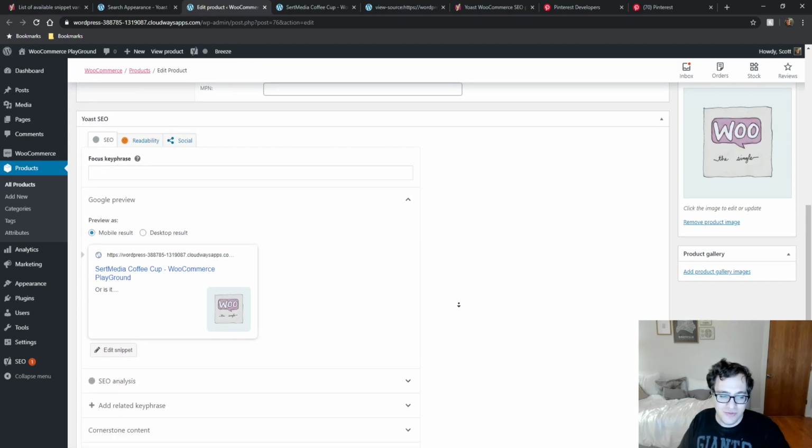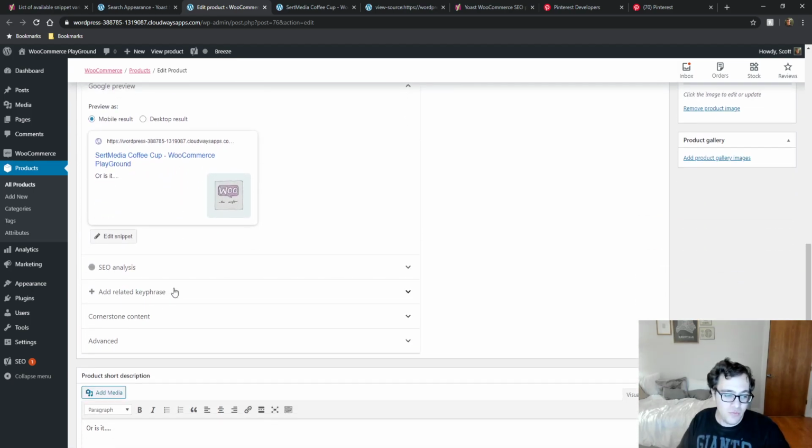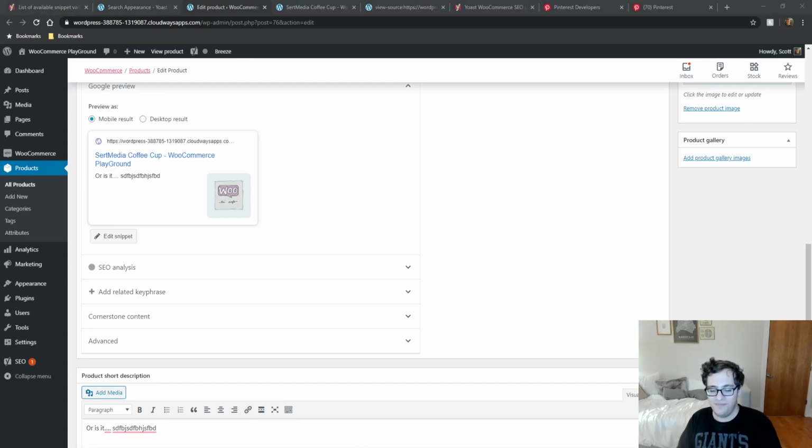The variables were cool, and we can see right here that the variable is pulling from the short description. And if you type stuff randomly like this, and you update your post, and there you go, it updates from the short description. The plugin has no technical fault with it. I just don't understand if it's honestly worth it to the average store.